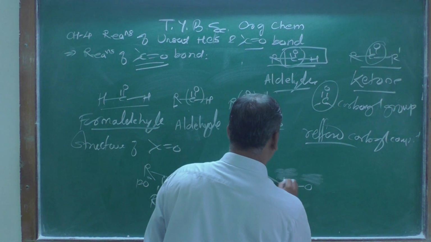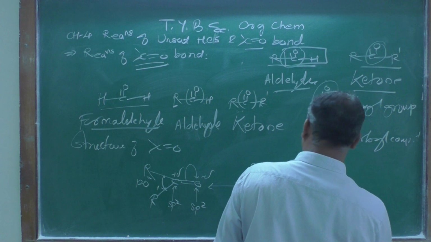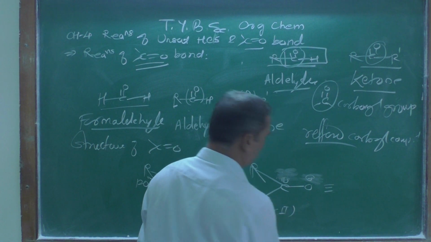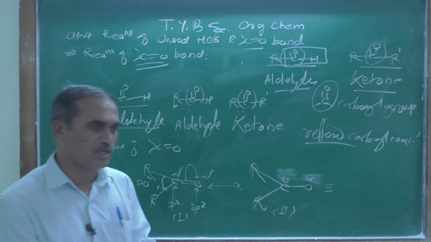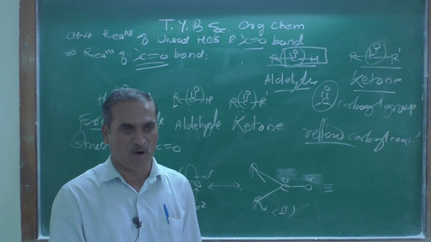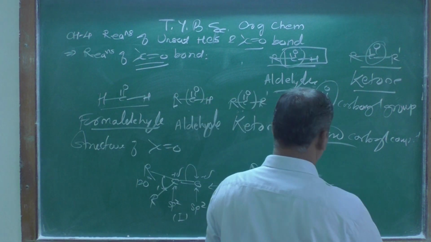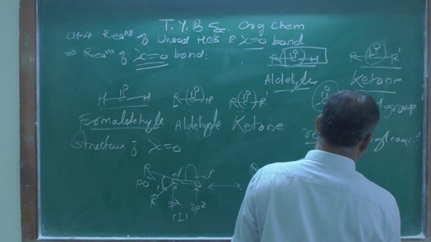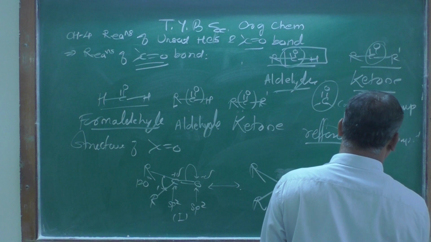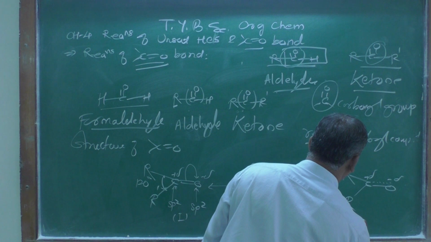Now here is a plus charge, and now here is a negative charge, and we can draw this as structure number one, and this will be structure number two. Structure number one and structure number two are known as resonance forms or canonical structures, right? And the most stable form we can draw here: R, C, then O, with a dotted line, plus delta charge and minus delta charge. It is known as a resonance hybrid.